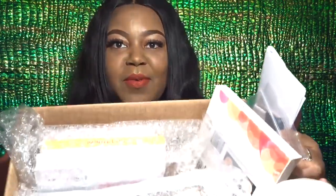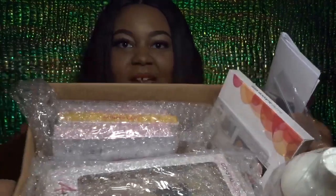When they reached out to me, I was extremely pleased and I could not wait to pick different products that I want. How it actually worked was I picked a list of products that I wanted them to send to me, and when they were about to send me my shipping confirmation, I noticed on it that there was a whole lot more on the invoice, so I was extremely excited about that. I only asked for maybe 5 or 6 products and they ended up sending me 17 products. So let me give you a look inside the box of all the items they sent me. Let me try to hold this up for you all. And yes, look at all of these items.